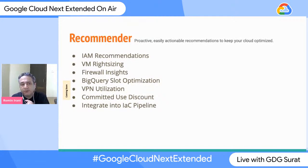The first step is, maybe we'll tell you about some IAM recommendations. So if you made too many permissive grants, or things that we believe you should not actually be doing, like opening it up to everyone, we will point that out to you. VM right-sizing is about, hey, you provisioned a VM, but we believe you're not using it. You're probably using even less than 50% of what it can. So what we suggest is, you'll get the same performance if you downsize to a smaller machine type. We'll actively recommend this to you right within the console, and using live migration technology, we can even move you over to that.